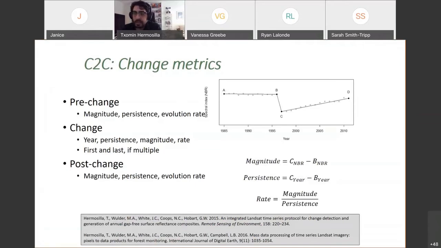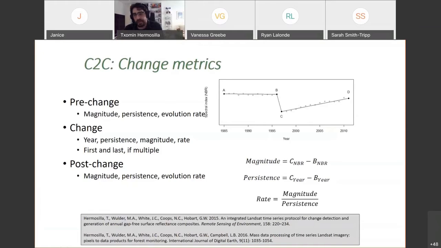these changes are. So we can extract information of the segments before the change, and we can see what the evolution was. We can characterize the magnitude, the spectral difference of the pre and post change occurrence, the persistence, how long that change has taken or how long it has taken for this trend to reach the bottom, the rate, so the annual magnitude. We can categorize if it were the first, the last.